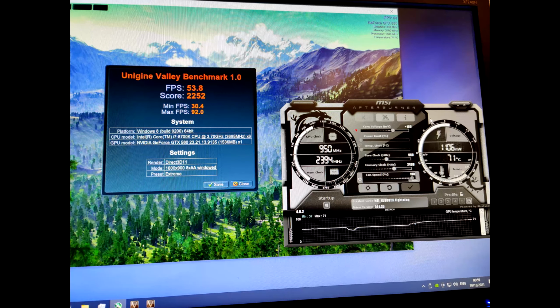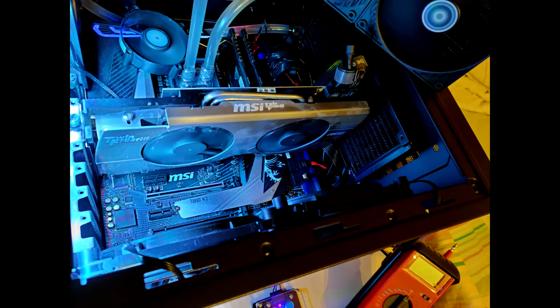I wanted to poke some fun at something, kind of bring some attention to a video I saw by BPS Customs. BPS Customs visited Gamers Nexus and they did some overclocking on GTX 580. They took two reference GTX 580 cards, strapped LN2 ports to them, and took them under LN2, and ran some Unigine Valley. They set themselves a 30-minute time limit, and whoever gets the better score at the end of that wins.